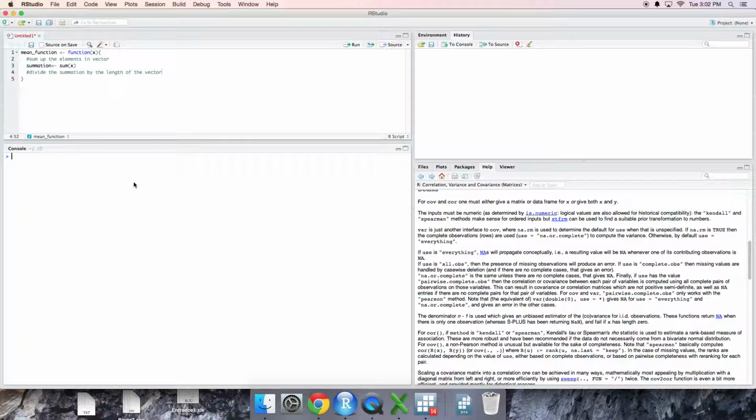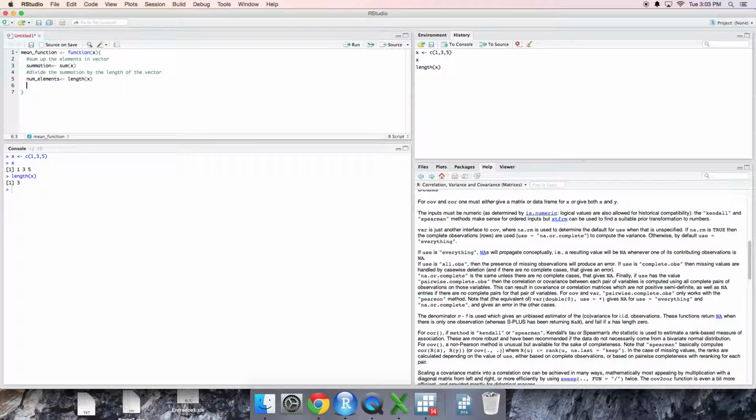Okay, so this begs a great question of how to find the length of a vector. I'll just show you real quick up here, and we'll prove it down in the console. You use the length command. So we'll say num elements is equal to the length of x. I'll show you that down here. We are going to create a vector, name it x, and we'll say 1, 3, and 5 will be our vector. We have a vector of 1, 3, and 5, and so we say length of x is 3. Perfect.